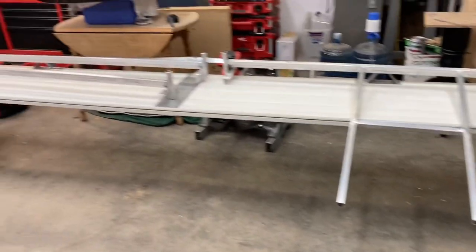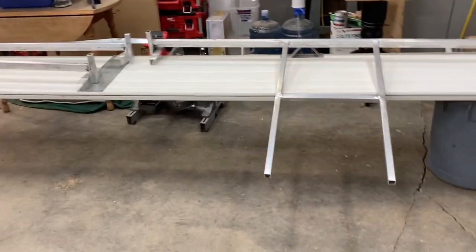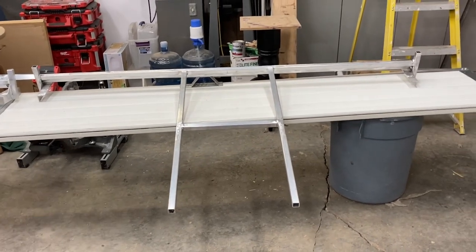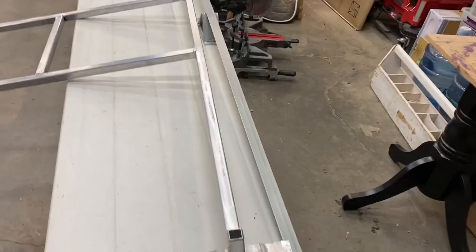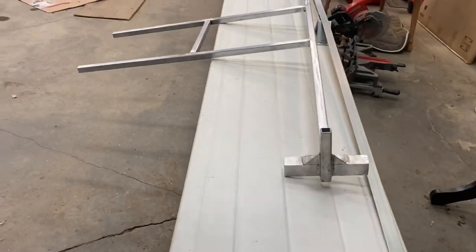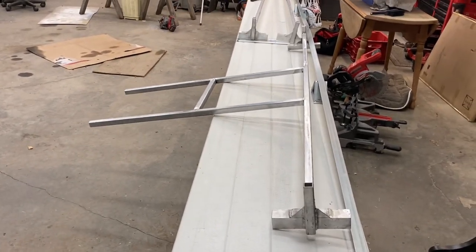And I don't want to get so much weight up there or add to the overall weight of the trailer as minimally as I can. So the trade-off is price for the weight of it, definitely. I've got some thin wall steel pipe too that would have worked for this, but I don't regret it. I'm glad I chose aluminum for the weight factor, and I like the way it looks. I like that aluminum look.